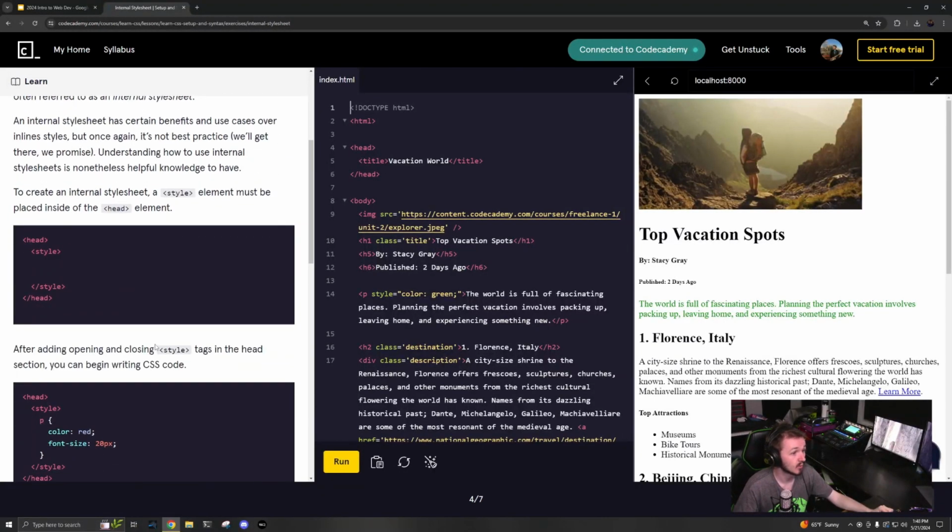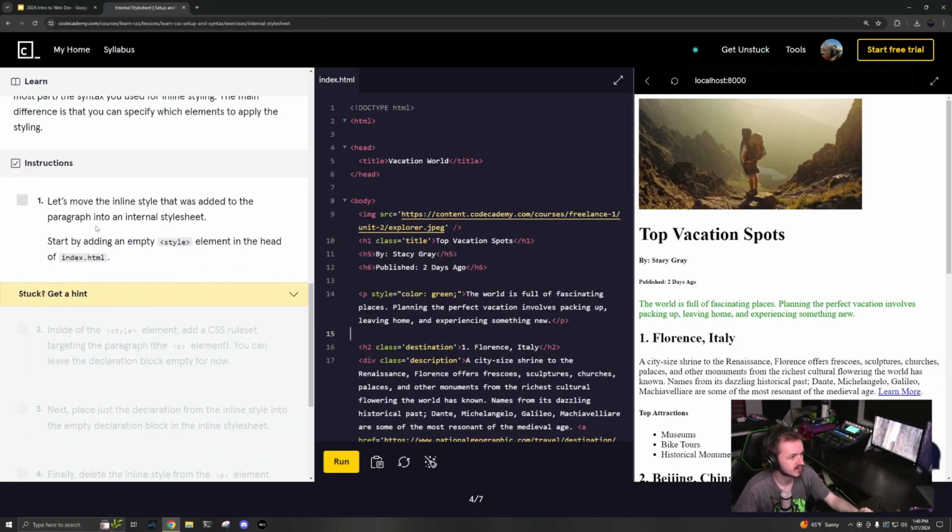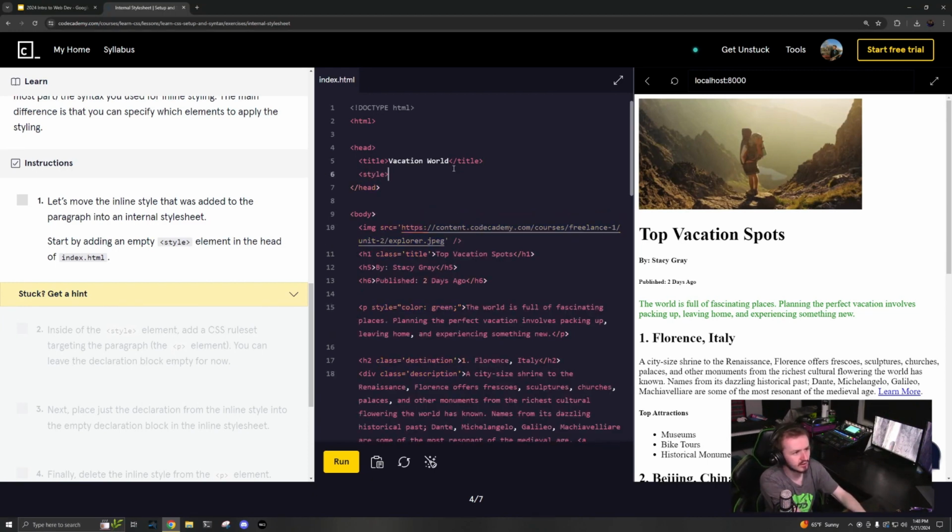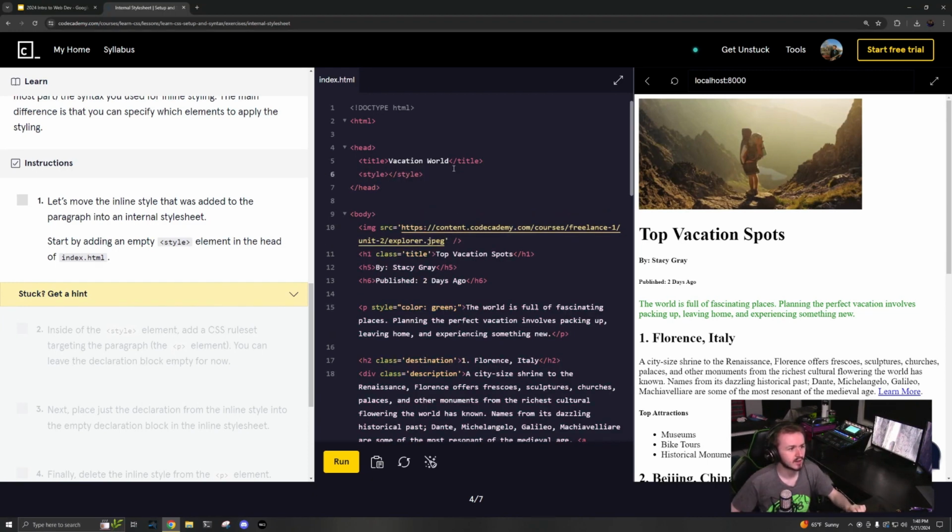Internal style sheet. So there are these style tags, which will basically be their own language inside of your HTML. So this is going to ask to put an empty style element in the head. So here's the head, style. Okay.